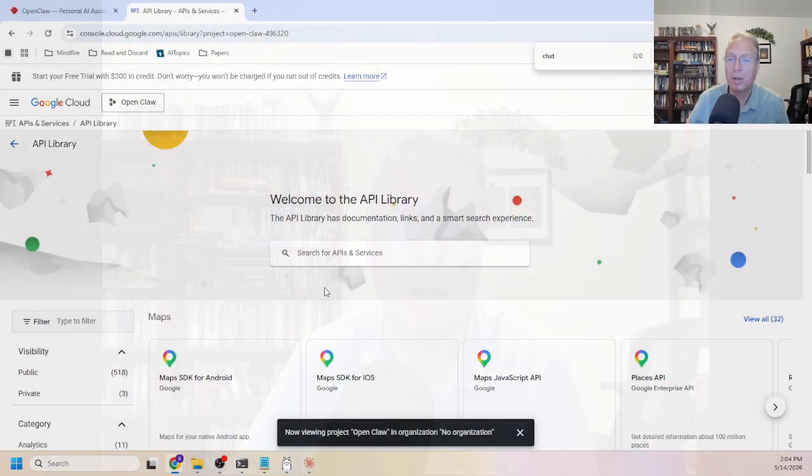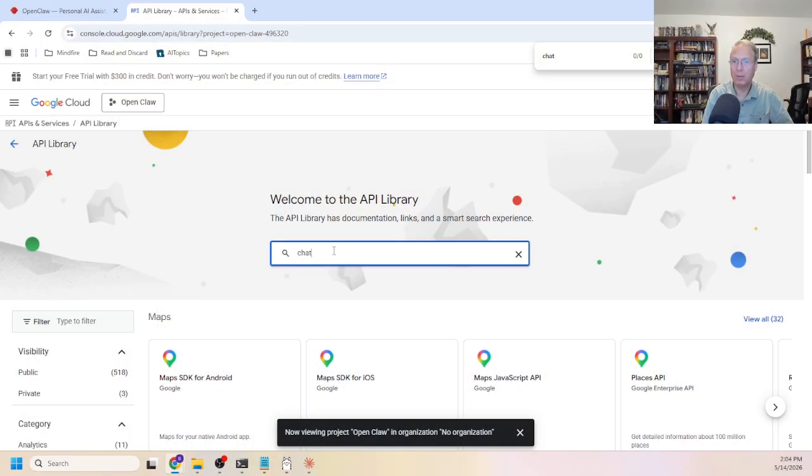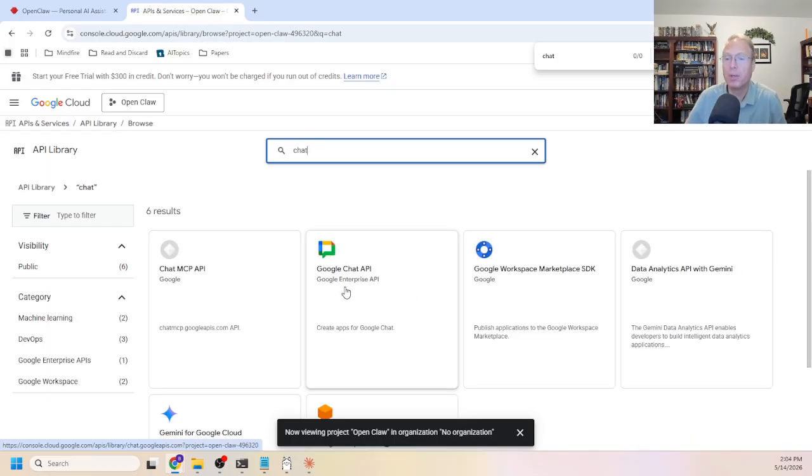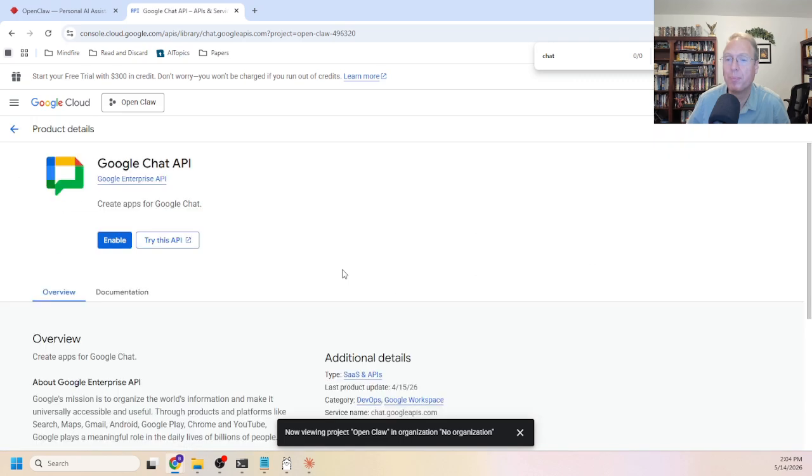This is actually going to be a giant dead end and a waste of time, and it doesn't really work right, as I'll show you at the end. I wasn't even in the right spot at the time. I finally found where to look up so that I could find OpenChat as an app, and I'll show you where I found it. There we go. Google Chat API. And we're going to enable it.